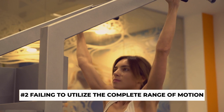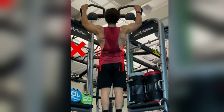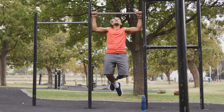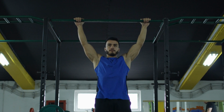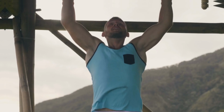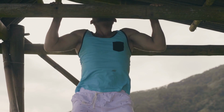The second mistake is failing to utilize the complete range of motion. By not doing so, your lats and other muscles are not receiving the necessary attention. To perform a proper pull-up, it's essential to fully extend your elbows at the bottom and hang from the bar. Rest your shoulders before beginning the next repetition, but ensure that they remain engaged throughout the exercise. Using bent elbows places undue strain on your arms and shifts the focus away from your primary muscles.